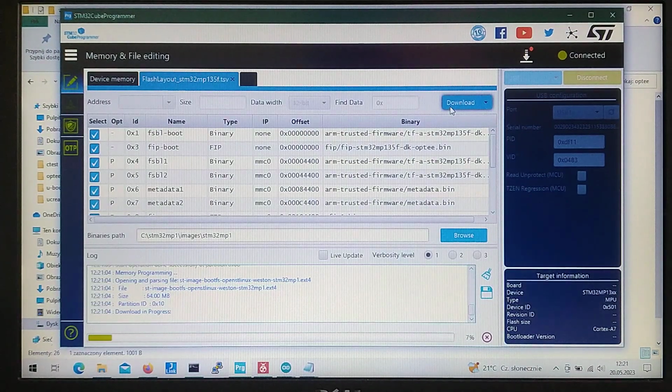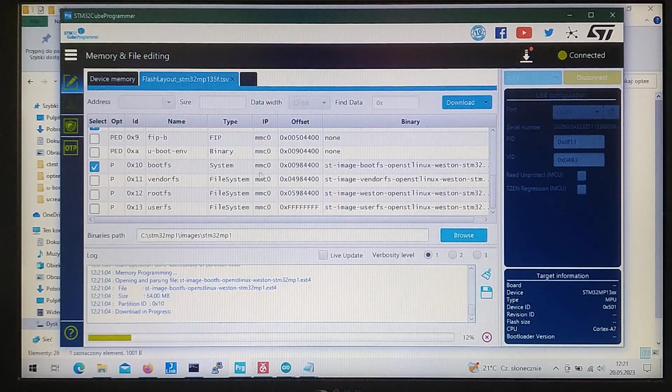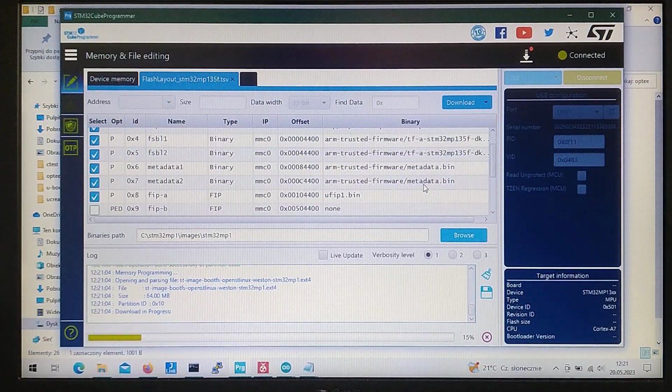So the file of the system, so bootfs, is a little bit big, but after the downloading you can just simply format it and it becomes the full size of the SD card. So you don't have to download an image which is the size of an SD card, for example.